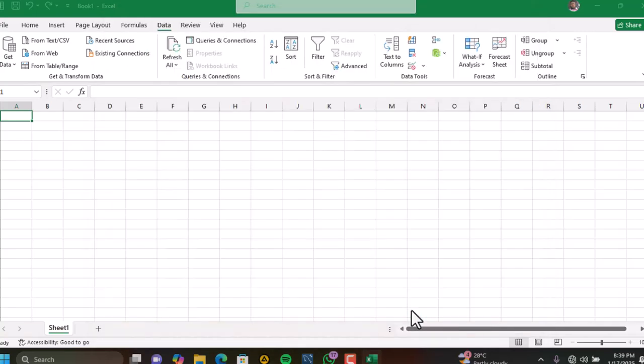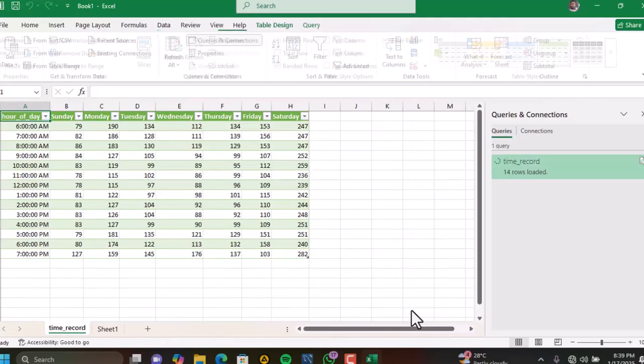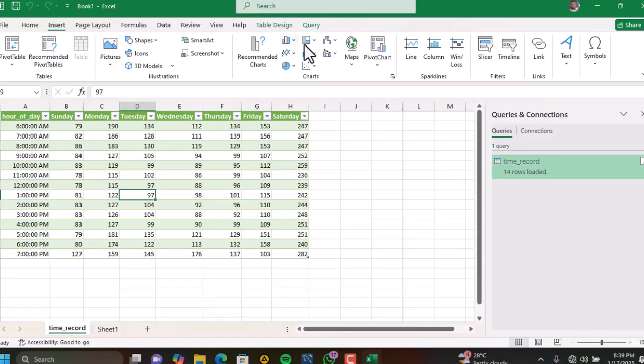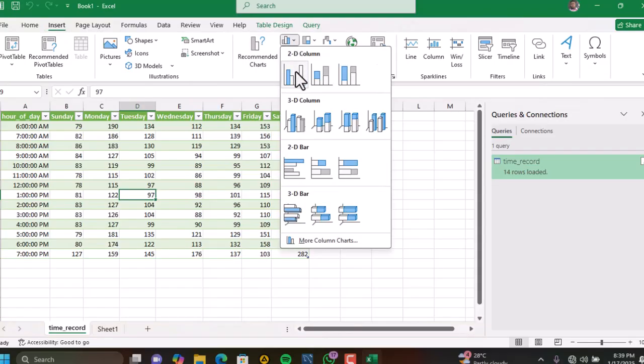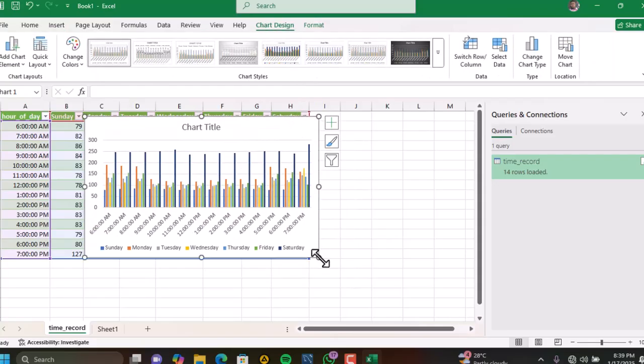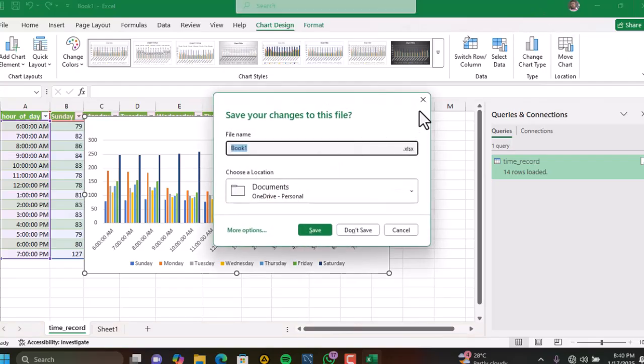So you see, it has been imported nicely. Excel has even added AM and PM to it. So here you can click anywhere inside the table, go to Insert, and then go to the graph, and choose the graph that fits. So you see that I've chosen the graph that fits, and this is how it looks. I can beautify it. So you have learned Excel, and Google Sheets as well. You can use it to do whatever you want to use it for.